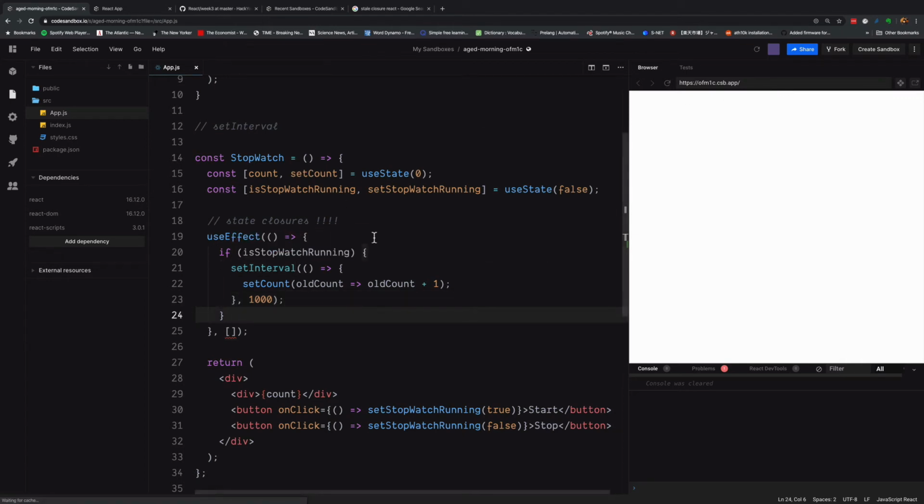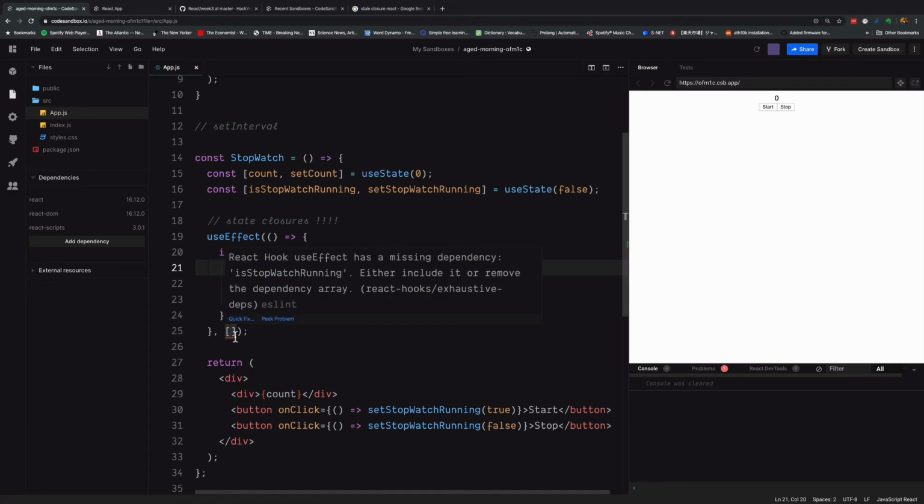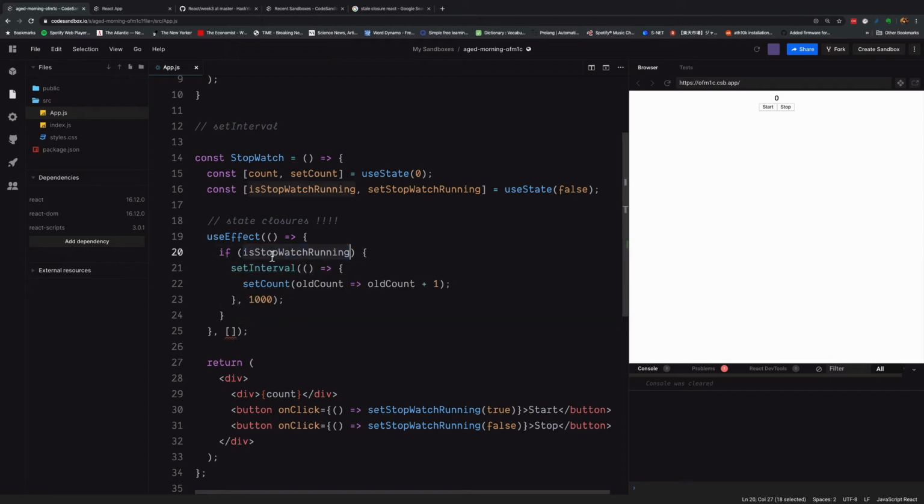And as soon as we do that, we see that there is another error, and we should start reading the React error seriously. It says that the React hook useEffect is missing a dependency, isStopwatchRunning, because we are dependent on this value inside of our useEffect. We are trying to make a decision on whether isStopwatchRunning is true or false. Depending on that, we are running our effect. So I'm going to put it here as a dependency, because whenever this value changes, we want to recompute that: should we be doing the interval or not?